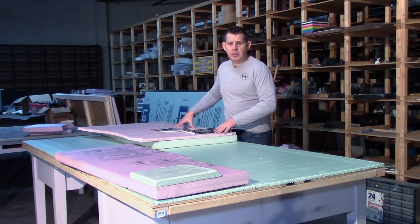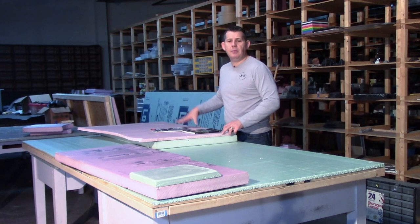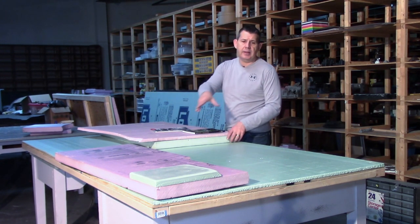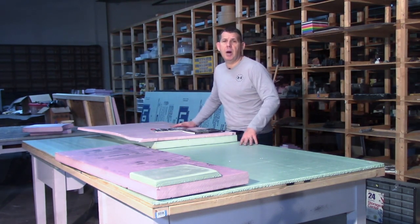What we're going to do is I'm going to show you how to work with some of this foam, how to select the pieces to use in certain areas, how to mount it to the table, and how to shape the foam in this video. Then we're going to be putting in the basics of the roads, which are going to be built into the table. Everything else is going to be modular.